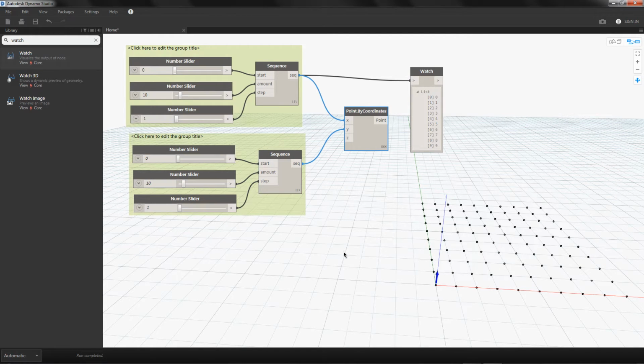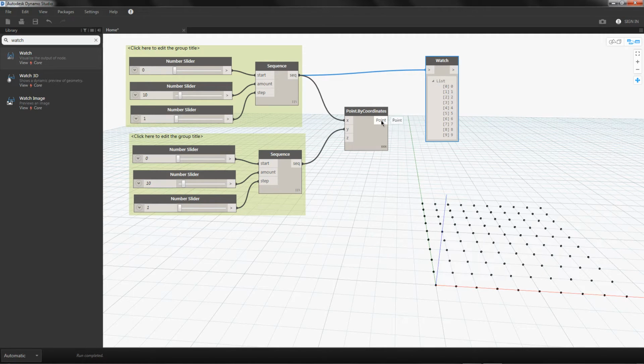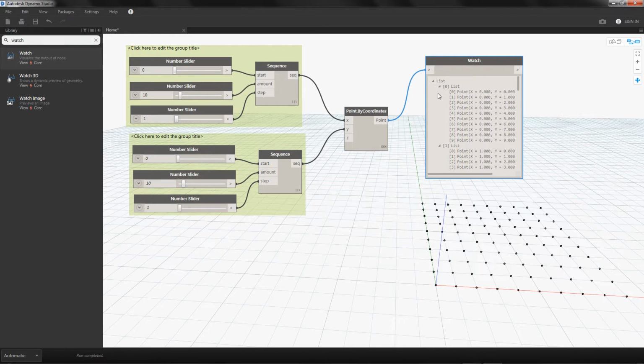No? Good. Right. Okay, so now we have a list of points here. I'm gonna now connect this to my watch to see what I have. So here I see a list which is in the form of a tree. So what is a tree of list is you have a list of, let's say, 2 points, so 0 and 1. Then each of them has 3 different components. So that's the first row of information. So you got a 0 and you got a 1. And then the second row you have a 0, you have a 1, and a 2.